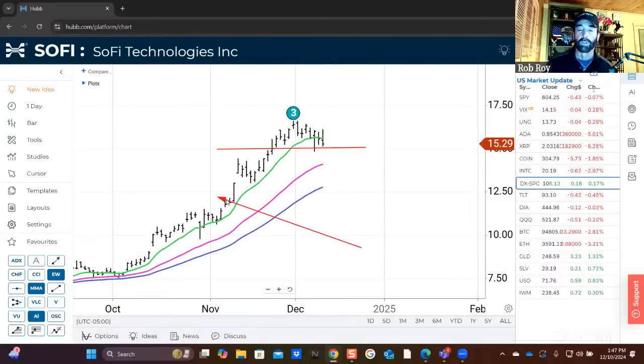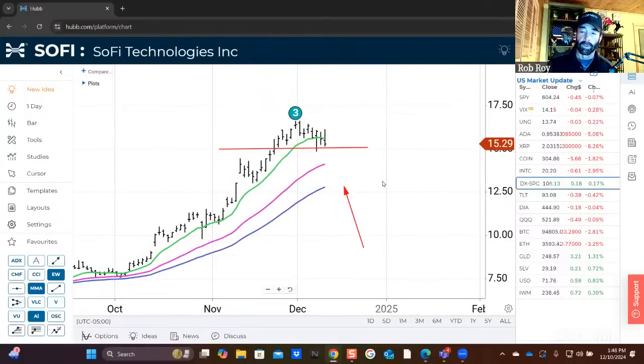This also goes to the reason that I like a 45-degree angle move. I don't like it when things move at a higher degree than 45 degrees. If you move at this 45-degree angle, it allows the 10 and 50-day to stay in a bit more symmetry rather than separating. So if we can hold 15, I think you're good here. If it breaks 15, you could be looking at 12 and a half.